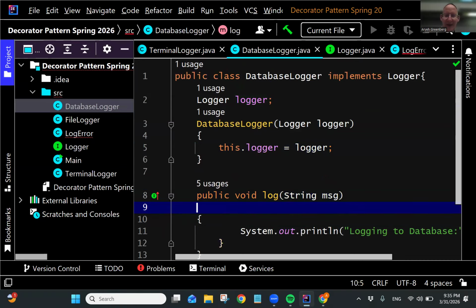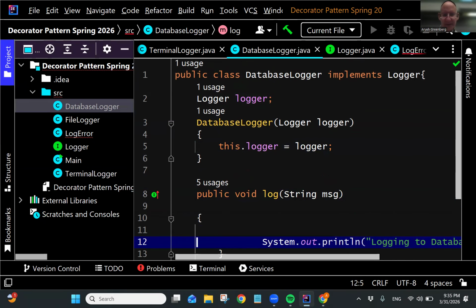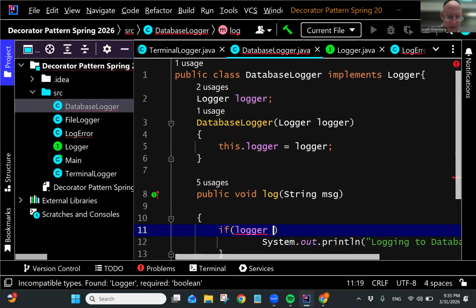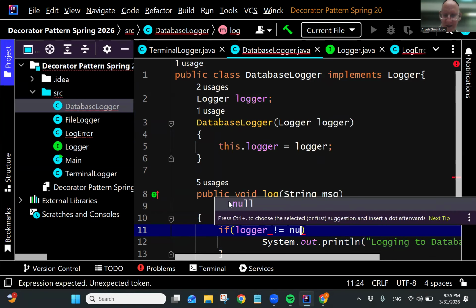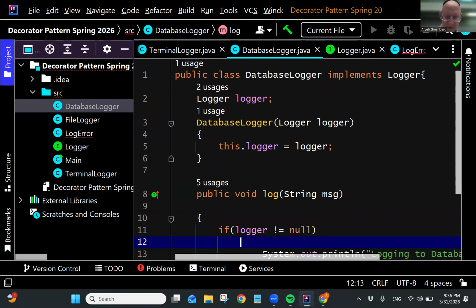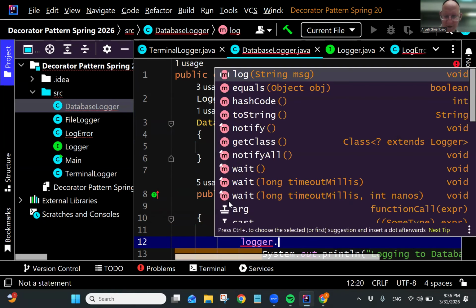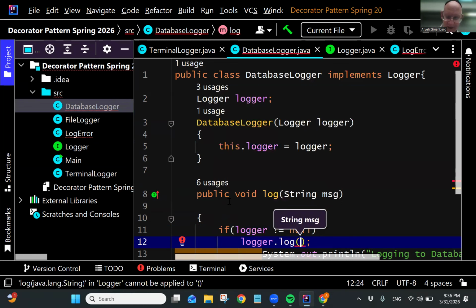Before I write to the database, I look to see if logger is not equal to null, then I'm going to call that logger first. Or I could do it second, but usually it's first.